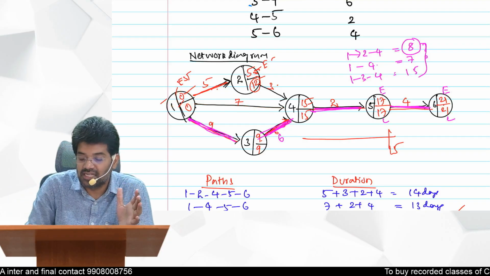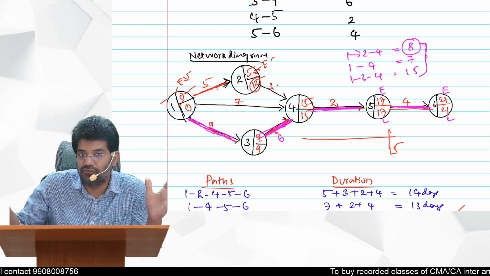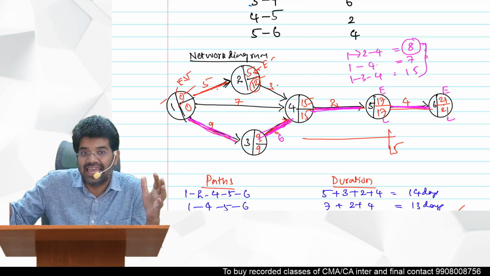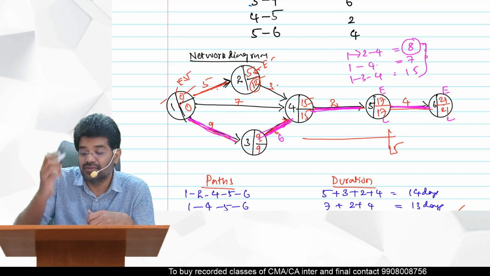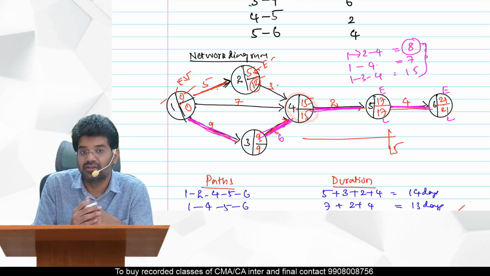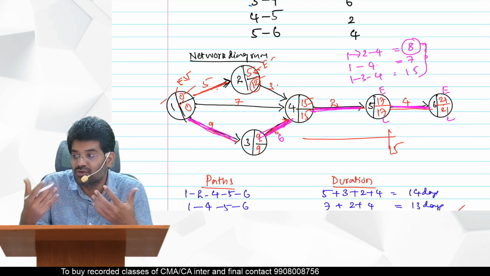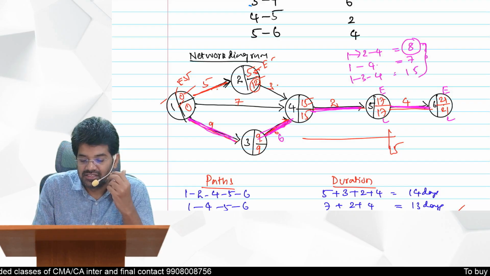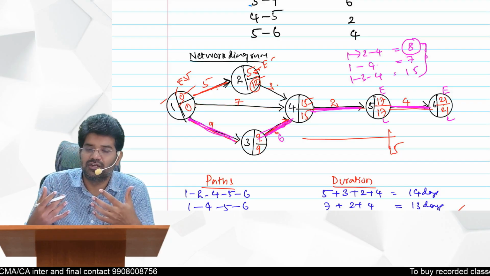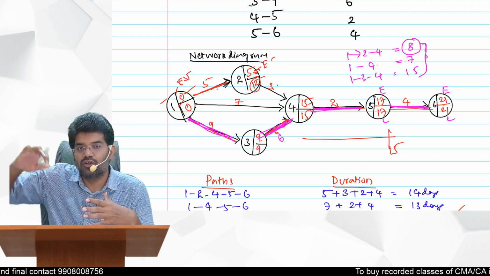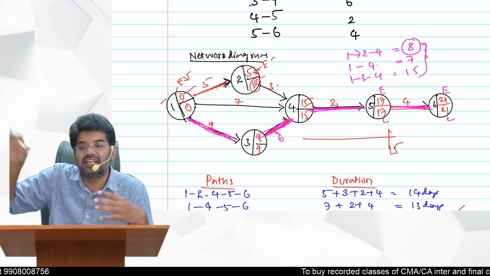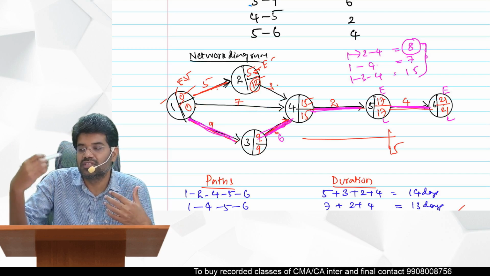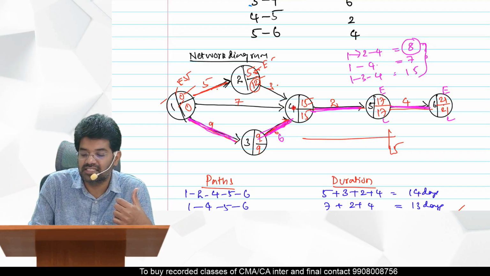Next activity will start after 15 days. That means overall 15 days are there, and this activity requires 7 days. That means what is the float available there? 8 days. So if you utilize those 8 days, will it affect your next activity's earliest start time? No, it is not going to affect. So that is called free float. I hope you understood that. Free float, yes: the part of your total float which, if you utilize, is not going to affect my succeeding activity's earliest start time. So for the 1 to 4 activity you can use that extra 8 days. It is not going to impact your next activity.